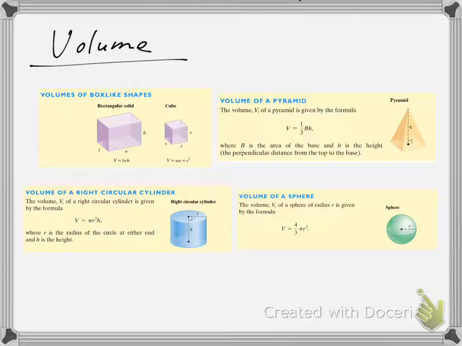Okay, so volume is the amount of matter that's in that space. Like if it were a cylinder, it'd be the volume of water you needed to fill it, or if it was made out of steel, like in this case, a pyramid made out of steel, it'd be the amount of steel that you're using. Okay. And then the volume of a sphere is 4/3 pi times the radius cubed. Okay, so we're just going to use these now. All we're going to do in this section is just apply these formulas. So we're going to jump right into problems right now. Okay? This will be a very short section.